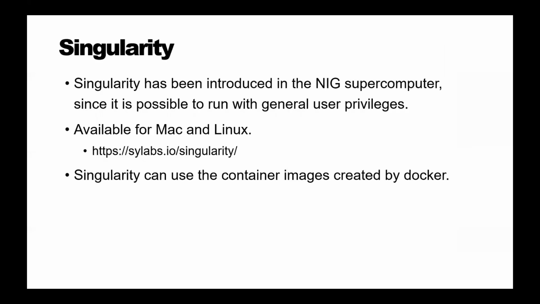Singularity is also one of the container software. It was introduced in the UNIX supercomputer because it can be executed with general user privileges. Also, Singularity can convert images created by Docker to the Singularity format. Therefore, you can use a large number of images created by Docker. Singularity is available for Mac and Linux, but it doesn't work on Windows.